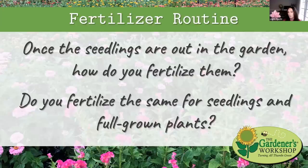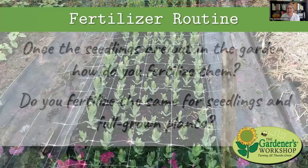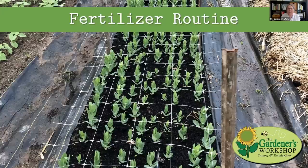Sure. So we do far less fertilization than people imagine that we do, but it is because we have fed our soil with organic fertilizers as well as organic matter, compost and leaf mold for all these years. So our soil is really kind of fat and happy, right? Once plants are planted out in the garden, remember they're being planted into that bed that was prepared with compost and organic granular fertilizer.